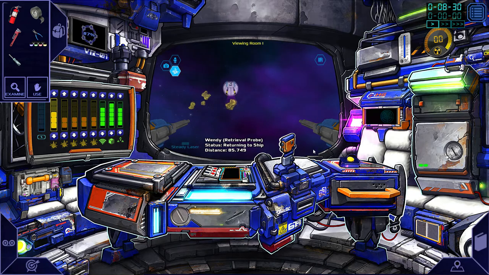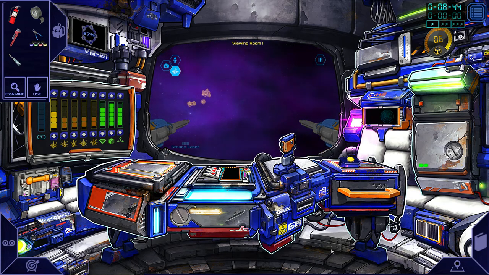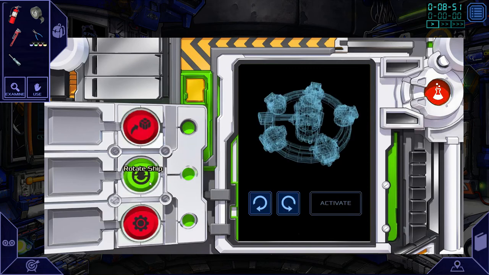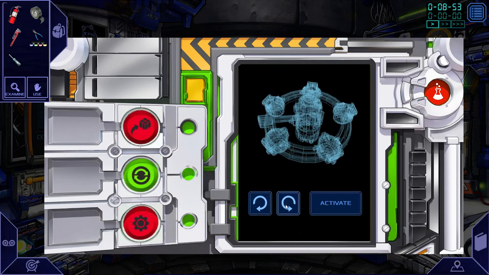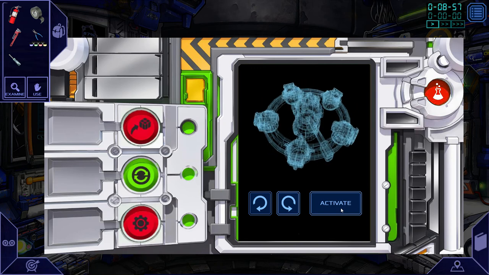We should upgrade the probe now that I know actually how to use it and stuff. Wendy. Why did I name my probe Wendy? I guess it was auto-generated. I should have named it something cool, like Cool Guy. Cool Guy the Probe, that's the coolest name ever. Alright, so now we got a thing, right? Is that cargo? Oh, we can rotate the ship? Dude! Is it gonna stop?